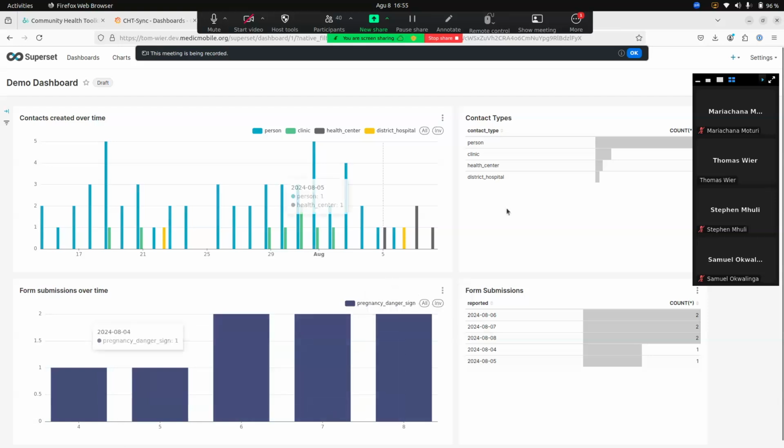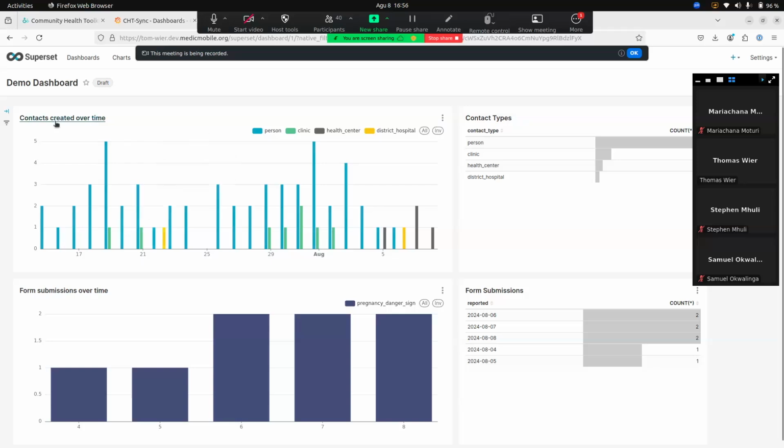What this graph is showing here is just basically the metadata about the forms and some simple contact information. But for anything that is specific to a particular instance, there will be some customization needed, which comes in the form of adding additional DBT models that, again, go back into that JSON structure from CouchDB and pull more of those fields out into actual columns in SQL.